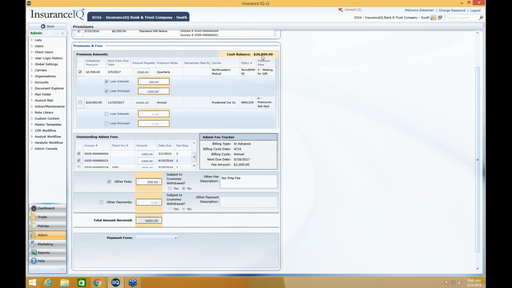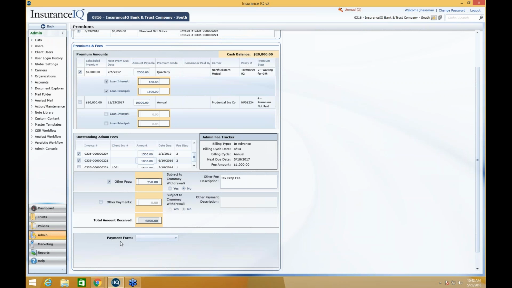Now we did have deductions of $800. So if we had that, we'd have to go through and edit how that was applied. So maybe instead of $1,000, we only paid $200 towards this admin fee invoice, and the rest of the cash available was used to pay the remainder of that fee. I'm going to say that Mr. James just wanted to leave that cash in the account for an emergency, so we allowed that, and he actually sent in down here our full total amount received of $6,850. If that's the amount that you received, you're good to go to the next step.